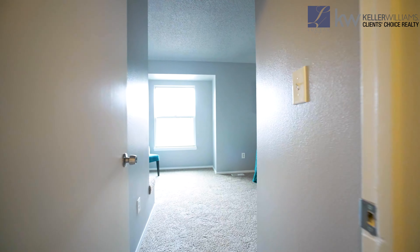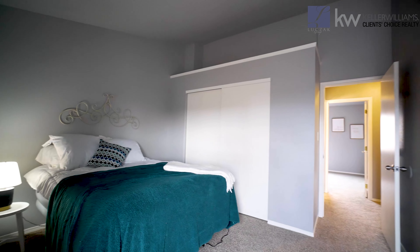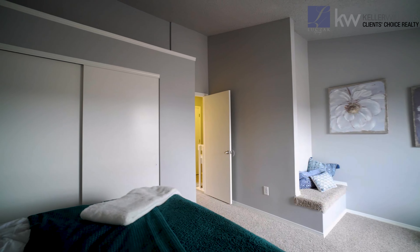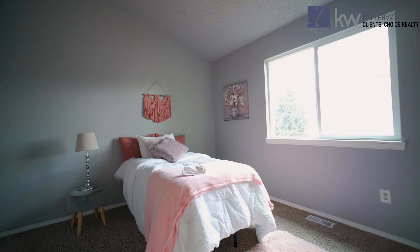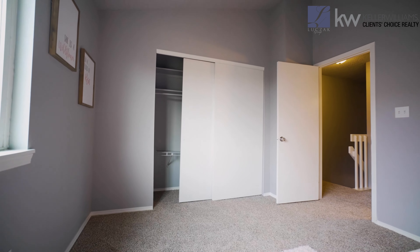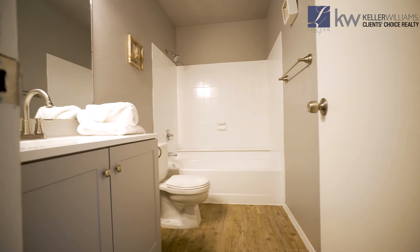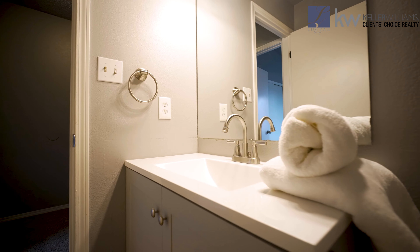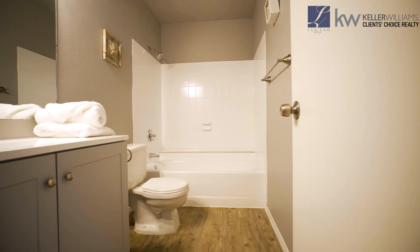As we travel upstairs, you've got two bedrooms on the upper level. There's a large master suite with double closets and a spacious secondary bedroom as well. Both have good closet space, amazing natural light, and they share a convenient full bathroom in between them. You'll notice the vanity is new, and you've got that same luxury vinyl flooring from downstairs here as well. The bathroom has been completely updated and totally shines.